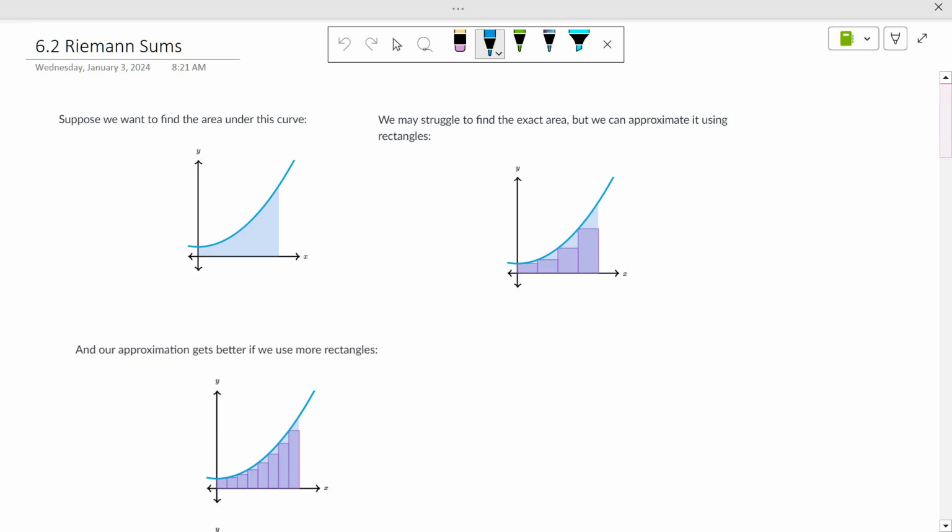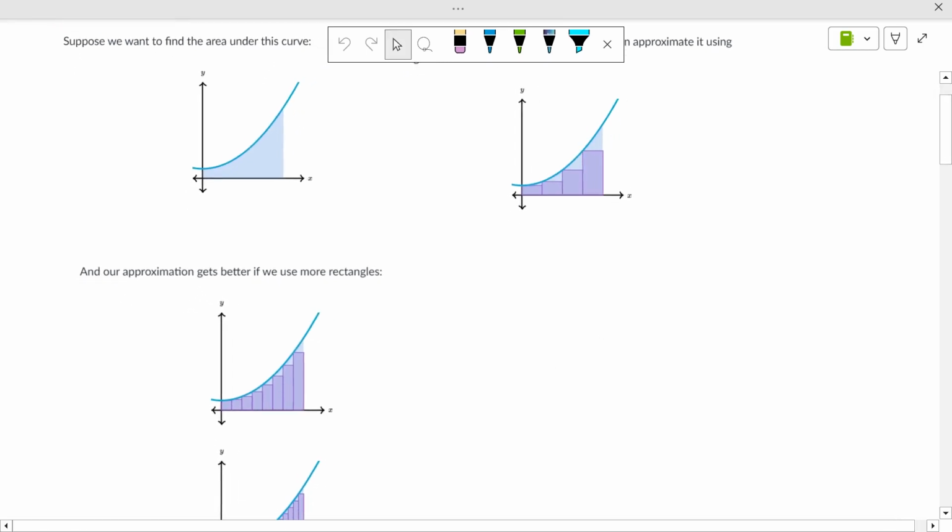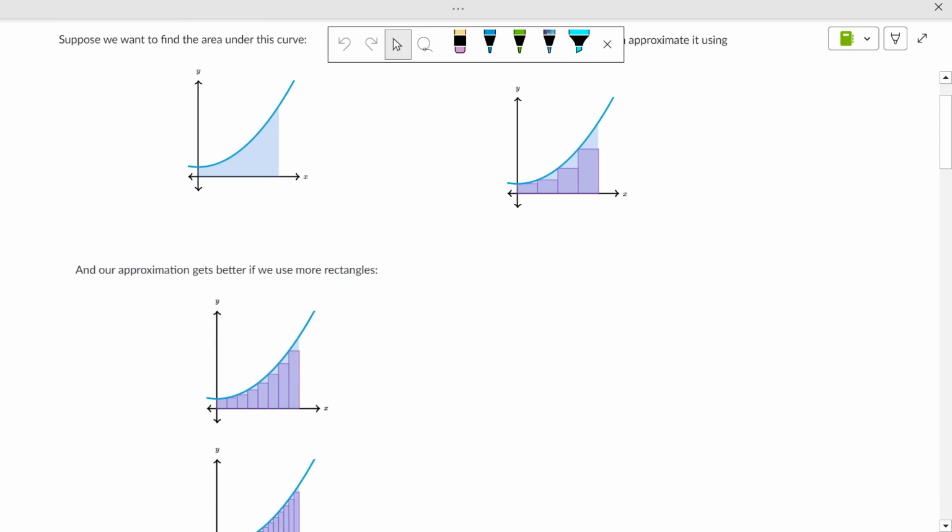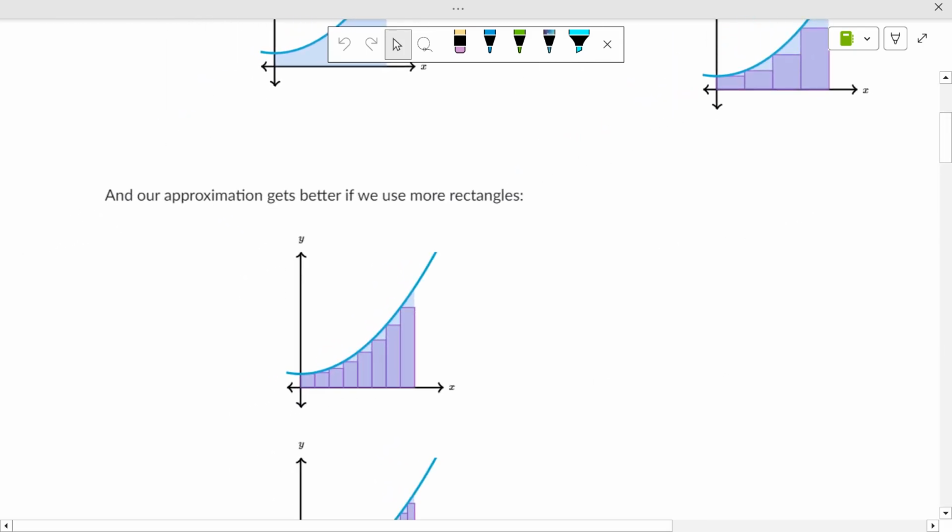Let's suppose you want to find the area under this curve. Okay, it's a curve. It's not like we can make triangles and trapezoids and rectangles and make it fit perfectly. So what we do is we make a bunch of rectangles underneath to approximate the area. Here we use 4 rectangles, and you see how much area we missed. So if we get more rectangles, we get less area that we miss.